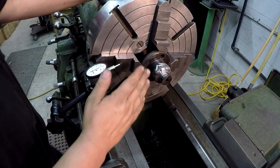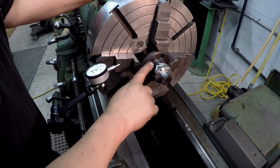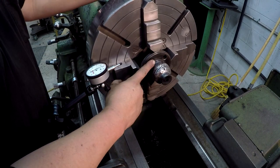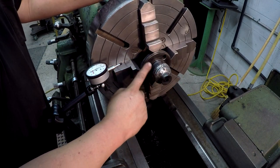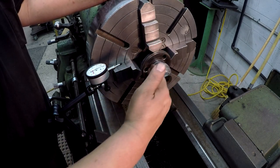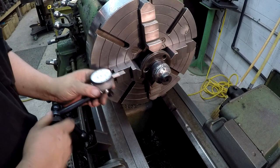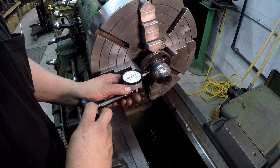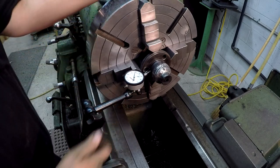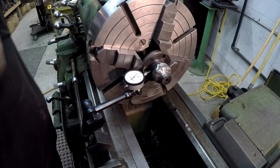So there's a couple ways you could indicate this. You can use these machine surfaces. That's what you want to true up on. Since we've got two turned areas, this one is a little bit messed up, but I think we might be able to use it. So we'll try it. Indicate here and here. You'll indicate here on the OD, get it true. And then out here, what we'll do is bump it around and try to get it lined up parallel with the spindle. You could also indicate on this face right here. Man, that ain't bad at all. That's only 10 thousandths right there.